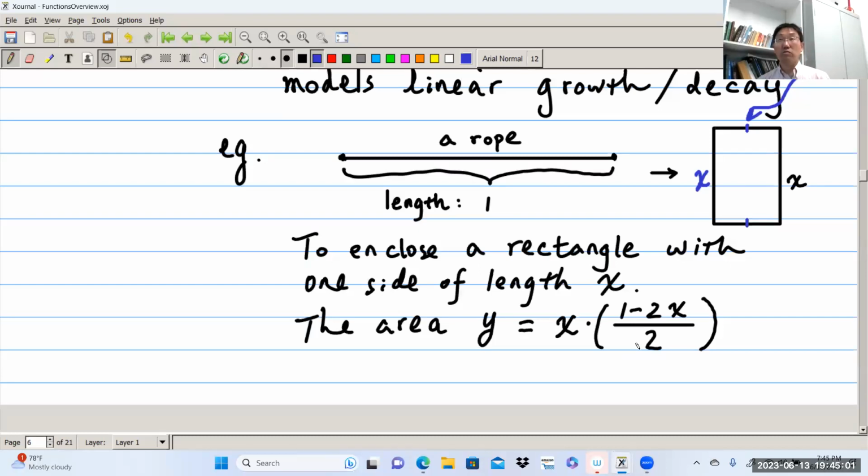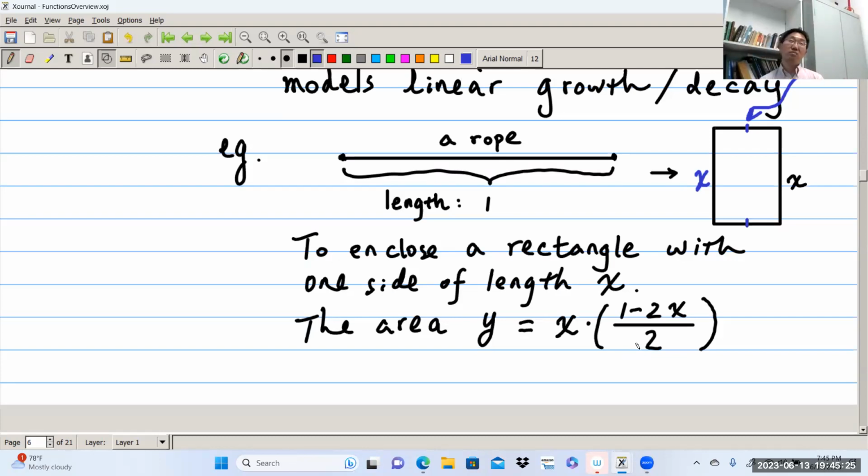Okay, real world problems. Suppose I'm a landlord. Okay, I give you this rope here. I say, okay, I have a lot of land. So I'm generous. I want to give you some land. You use your rope to enclose a rectangular shape. That rectangular shape is yours. Then you need to think about how you're going to make that rectangular shape to get the largest area, right?